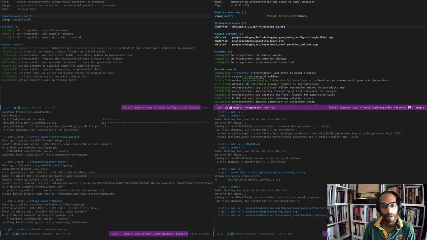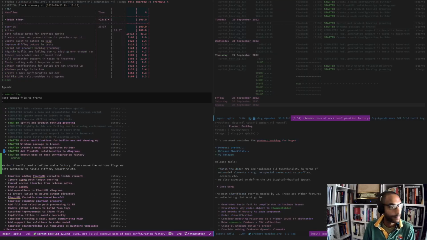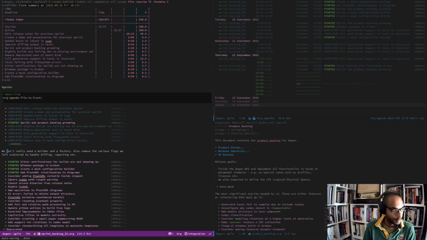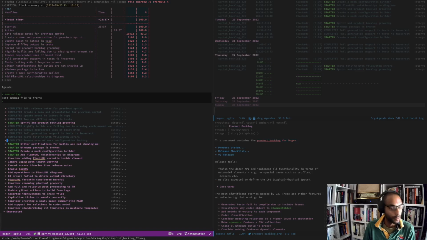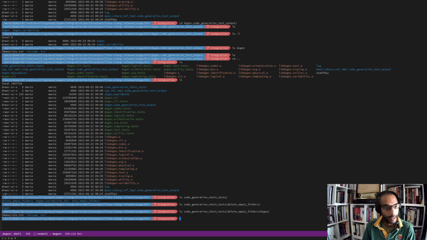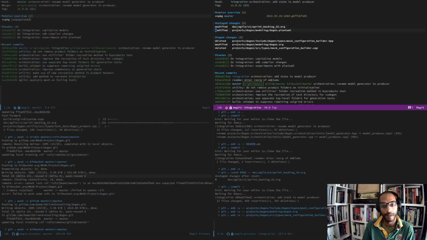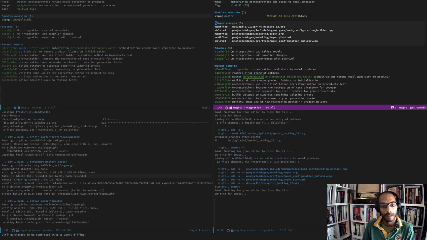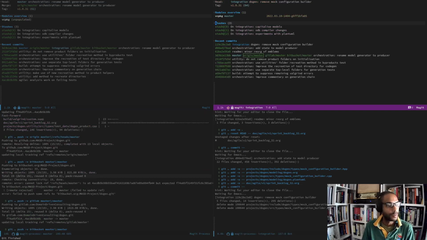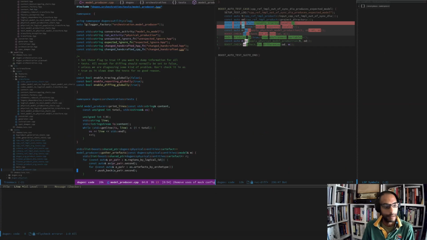So I think we can clock this story to be over because we removed the mock configuration factory. It took us an hour, but we did it. And we don't have to worry about the flags. In fact, we did do some work on the flags because if you remember, the tests did have a few random flags somewhere. So let's just basically say Dogen remove mock configuration builder. Right, so it was a bit of backwards and forwards here with this configuration builder, but I think we were all the better for it.